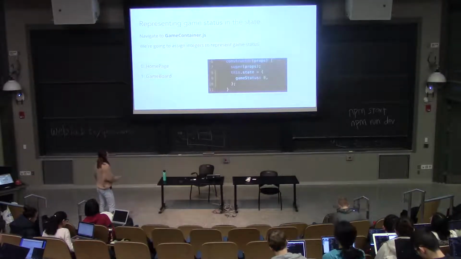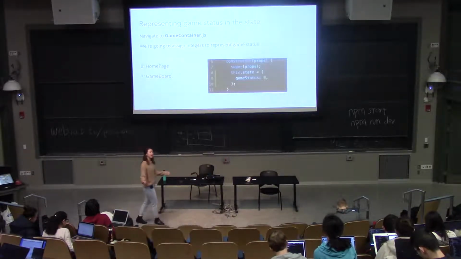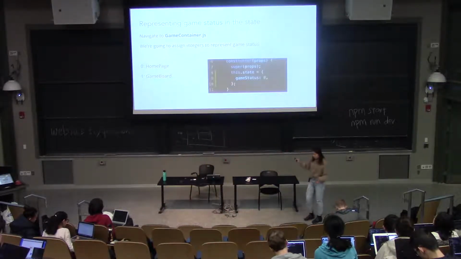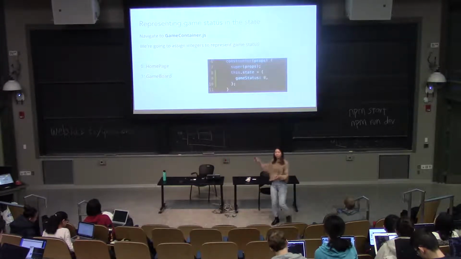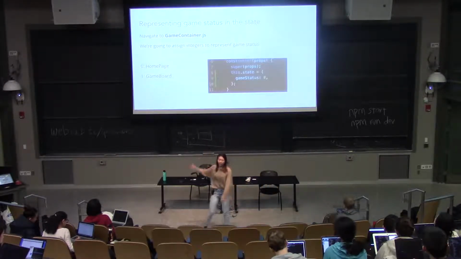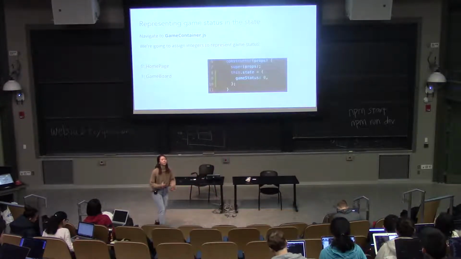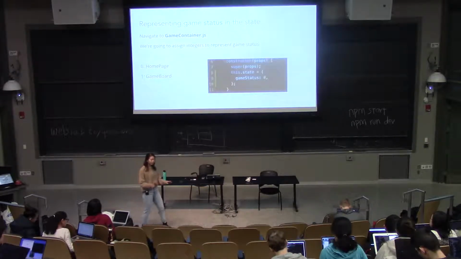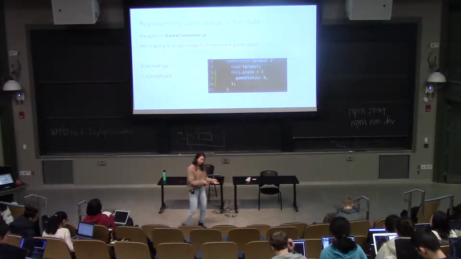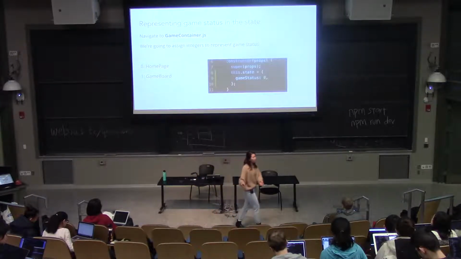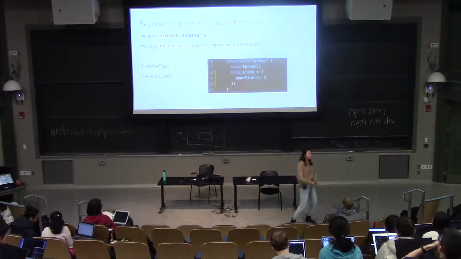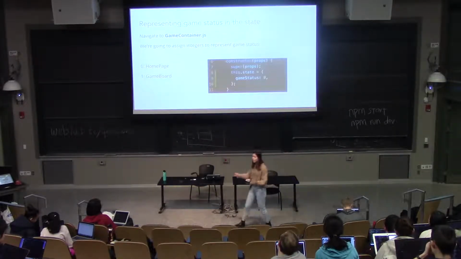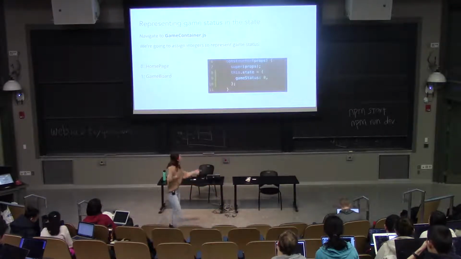Okay. So now we're going to represent game status in the state, and I'm going to try to explain this to you. The game state we had when we defined isGameOver is not to be confused with game status. isGameOver tells us if the snake is dead or alive. Game status here is solely to tell us, should we be in the home page right now? Should we be giving it the game screen right now? Maybe in other games, you've seen a stats page or an end page. But we're going to use integers to assign these components to numbers.